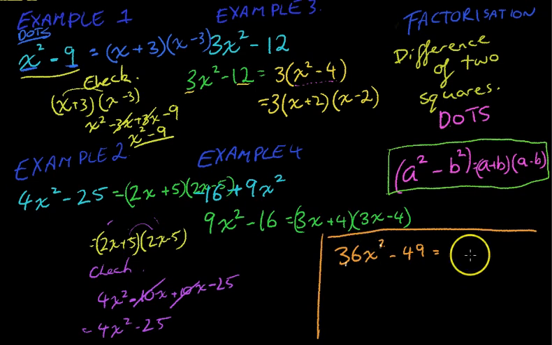So 36X squared. That's a square number. That's going to be 6X. That's a square number. It's going to be 7. And then I repeat my bracket. There's a real pattern to it. And at first, as you're watching me do it, it might look really simple. But as with most of these things, you need to give it a try yourself. You need to see how it's going. And then in class, talk to me as soon as you start getting them wrong so we can start seeing how we can fix it up. Alright, thanks guys. That's the difference of two squares, the DOTS method of factorization.